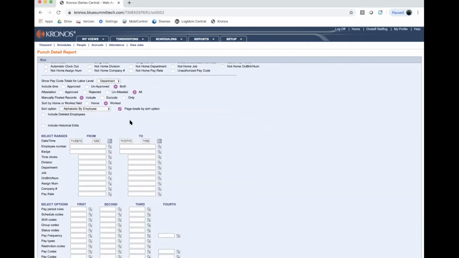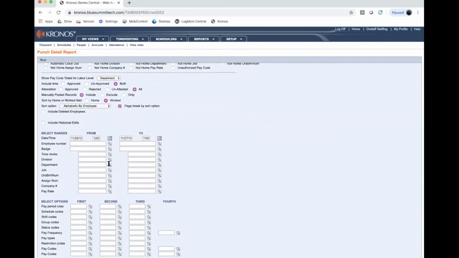Okay, that makes sense. And then for the next part, I always choose include for manually posted records. That just means any time that was entered on the computer by you. And then I sort it by worked. When I run with an Excel, I don't choose page break by sort option.